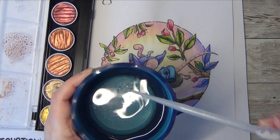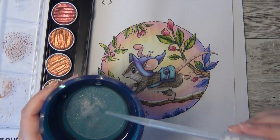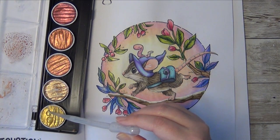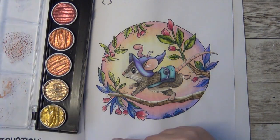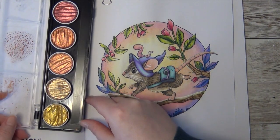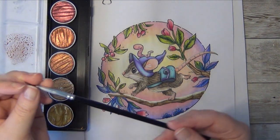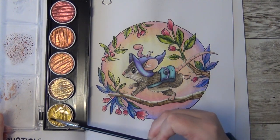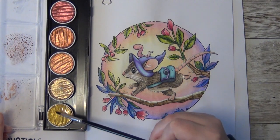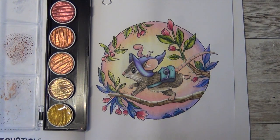So I have here a cup with water, and I always like to use this pipette here, but you could just use a spritz bottle and spray some water on here. We need to activate them, and those will need some time. So we need to let it sit for, I think, a few minutes. And then I will take a little bit bigger brush to spread the water a little bit. I took quite a bit of water here. It's very watery. However, I need a paper towel, so I will get one. So this needs to sit now for a moment anyway.